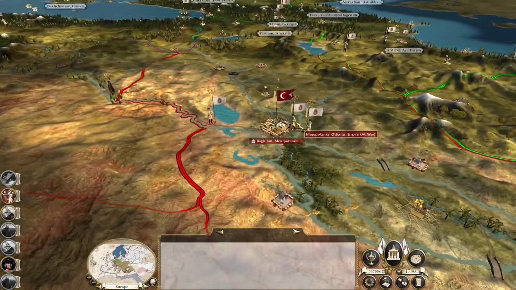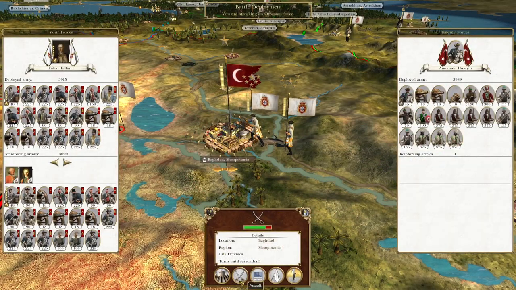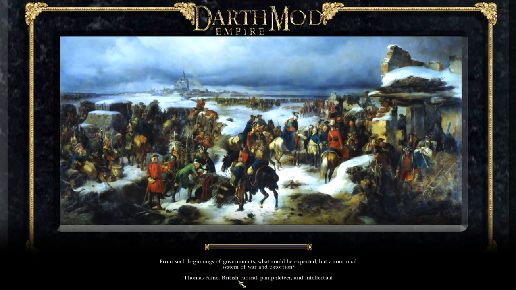Cool. So let's take this fella and attack the garrison of Baghdad. Bring them into the fold. Because then we want to set up on the borders of Austria, but not in Austria, because once war starts with them, they will kick us out. Oops, sneezing coming. There we go.